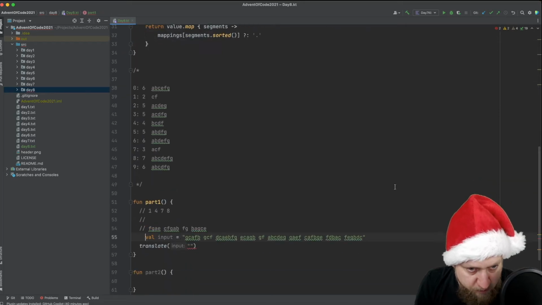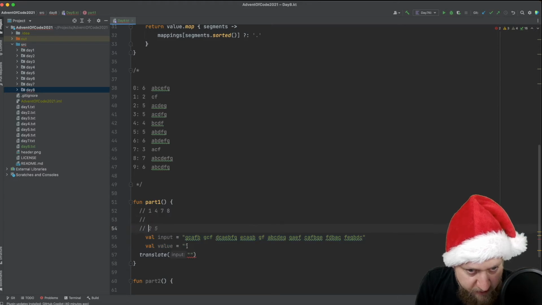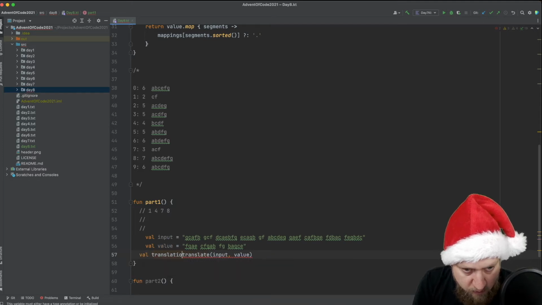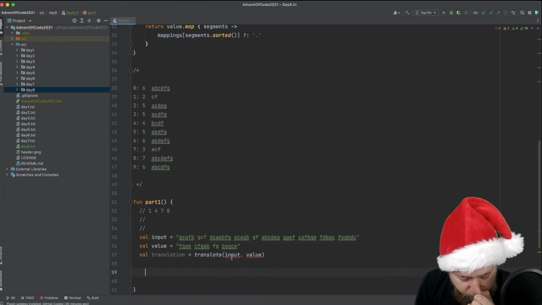So this is our input. This is the value. Now we pass in the input and the value. Get the translation. Okay, what's wrong?